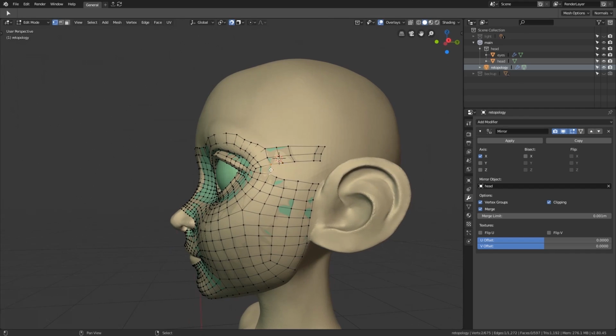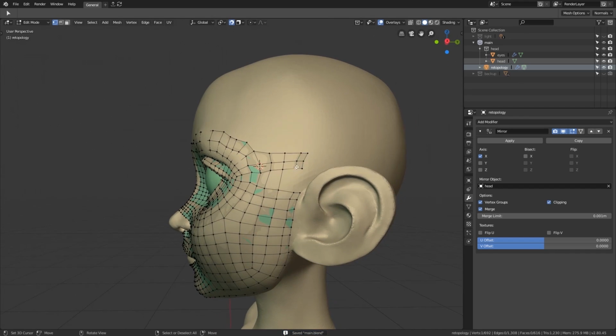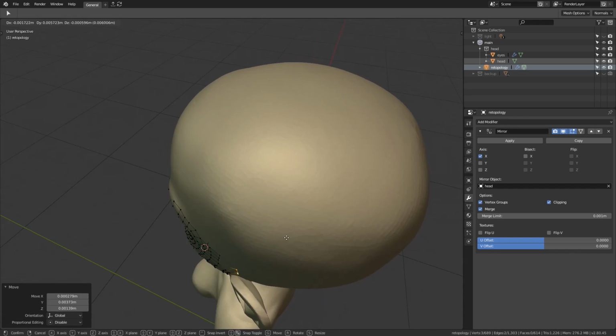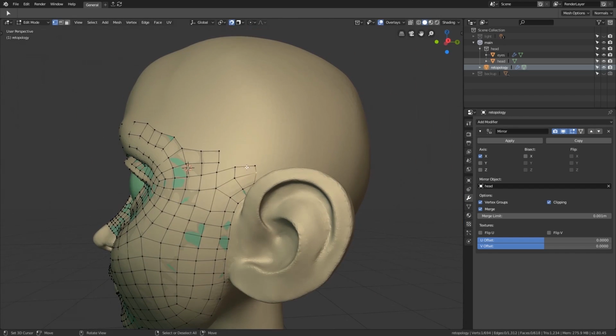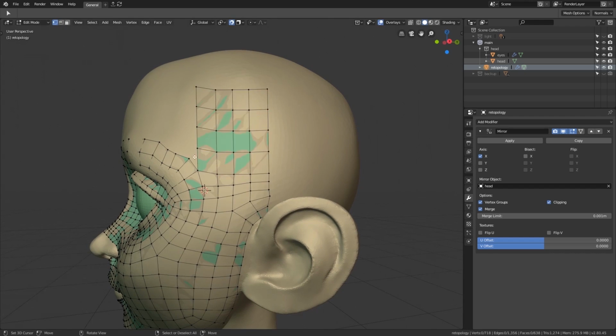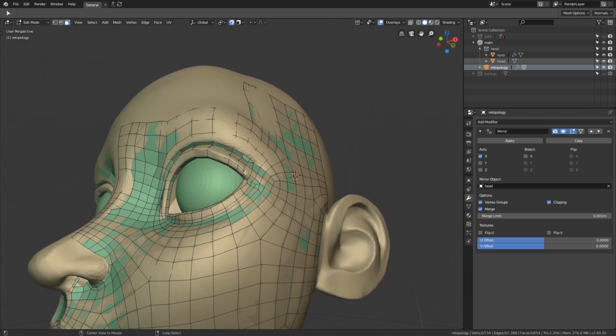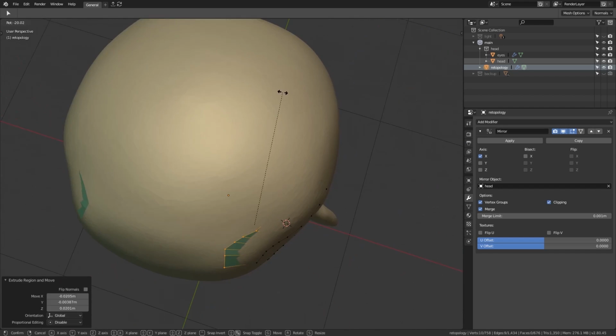So yeah, I need the base mesh to be a little bit more complex than standard. And if you are a beginner with topology, then I don't suggest that you make this kind of complex topology. Instead, try to reduce the number of faces.